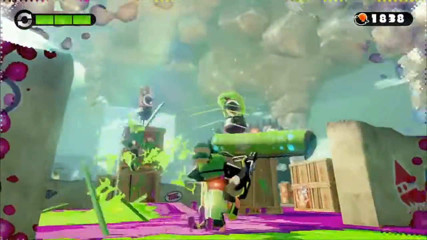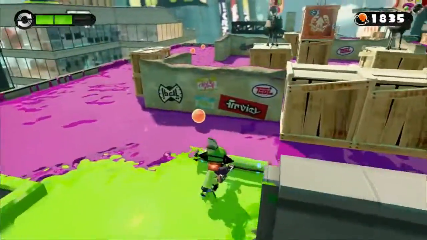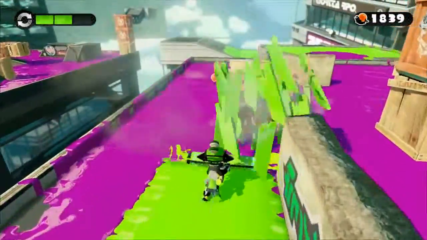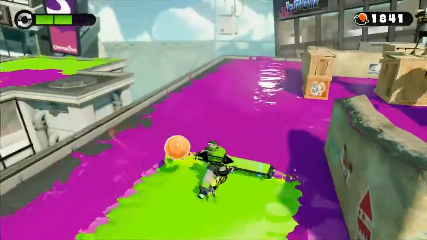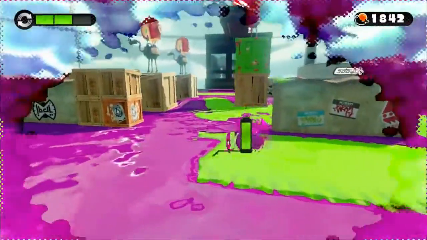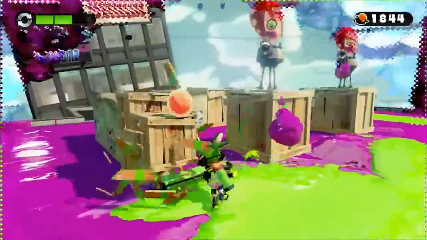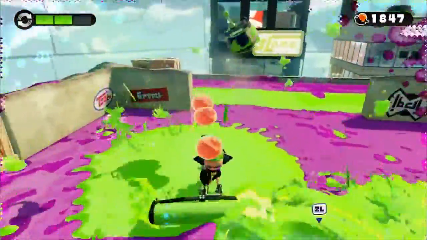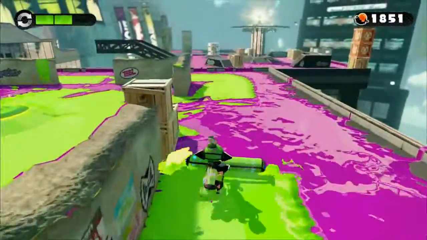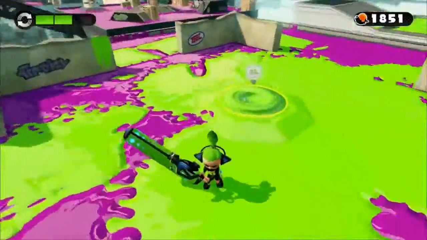I don't like how I can just roll straight through all the crates though. Yeah, I am going to be taking more damage in enemy ink, so I think I want to get some good footing by rolling around first, and then go in for an attack. Gotta be wary of the ink levels as well. Let's just do that. There we go. Simple enough. Yep, anything around back there that I missed? I don't think so. Yeah, we'll carry on.